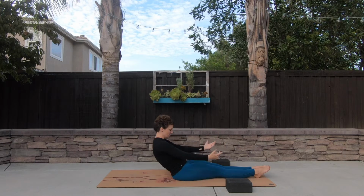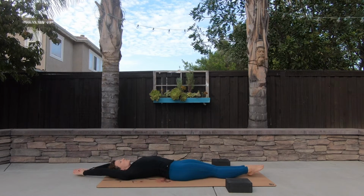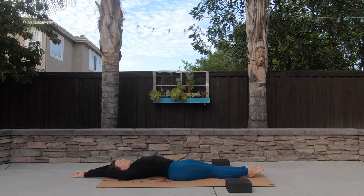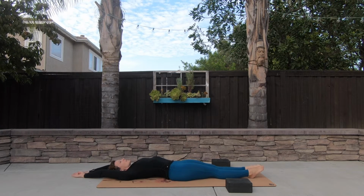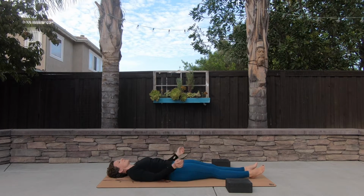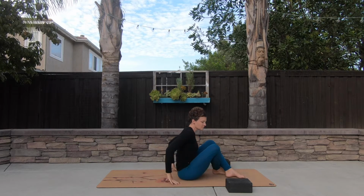And from here, go ahead and recline all the way down, stretching it out. Nice, long, straight as an arrow stretch here. Release that core. Relax your abdominal muscles and just take a big breath in here. Breathe in and breathe out. Good. Pulling yourself back up into a nice seated position.